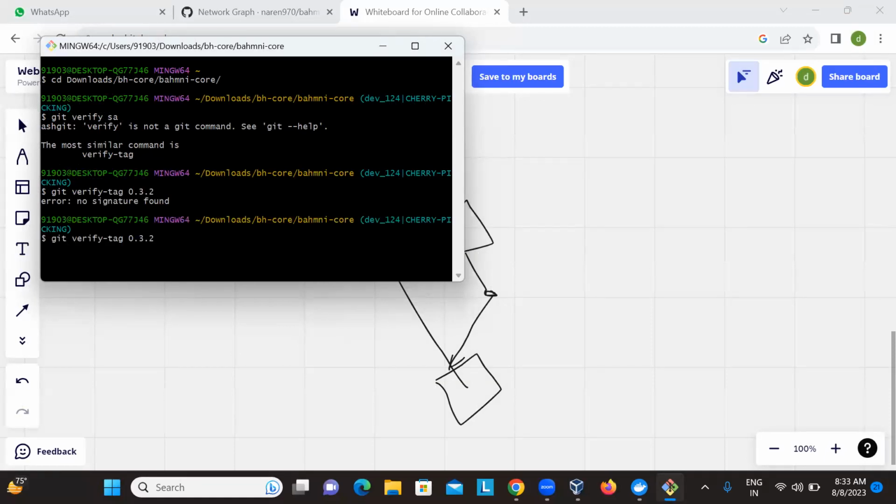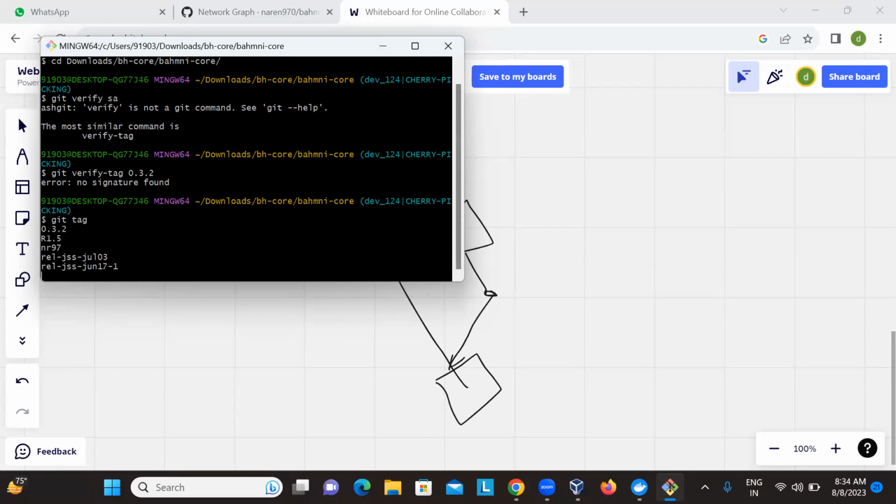No, there is nothing like that here. So basically, if you know some particular commit ID or tag, you can do git verify-tag, or the git verify command. For example, let me first list out the tags with git tag.